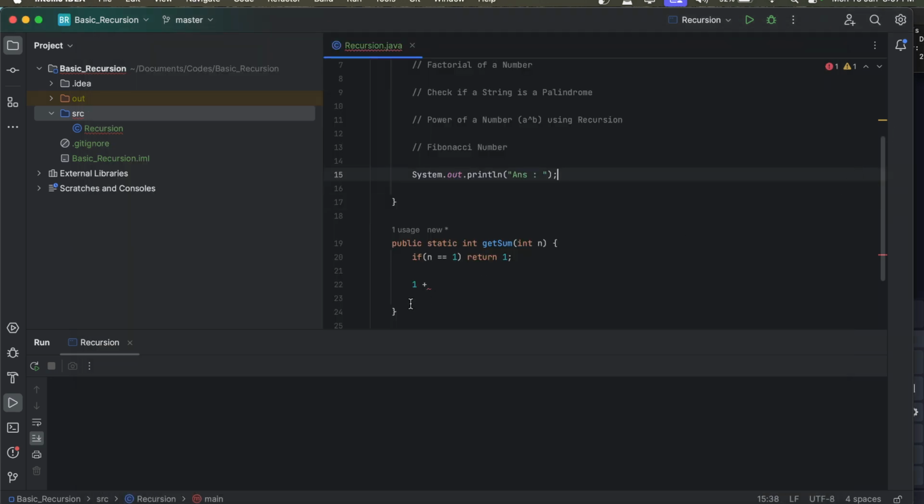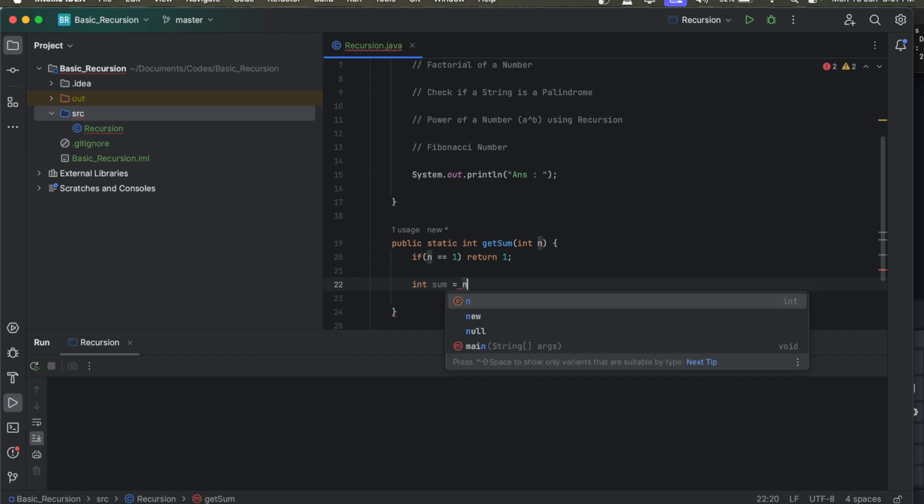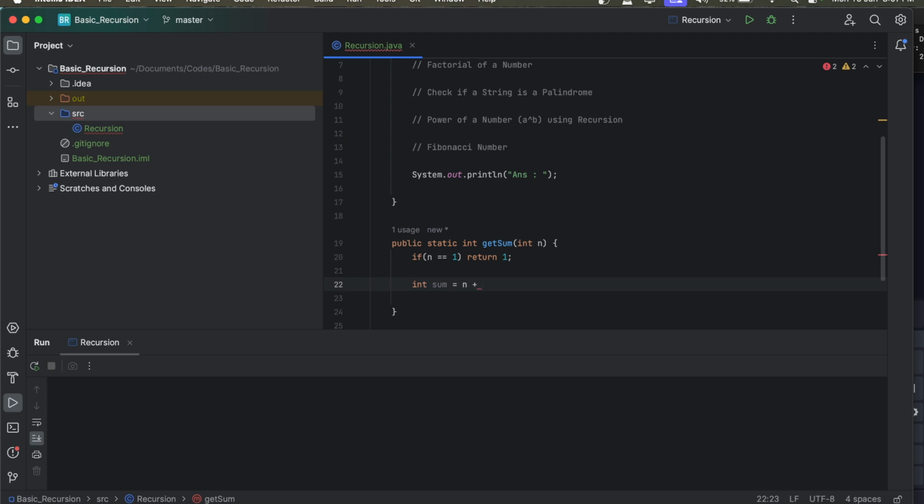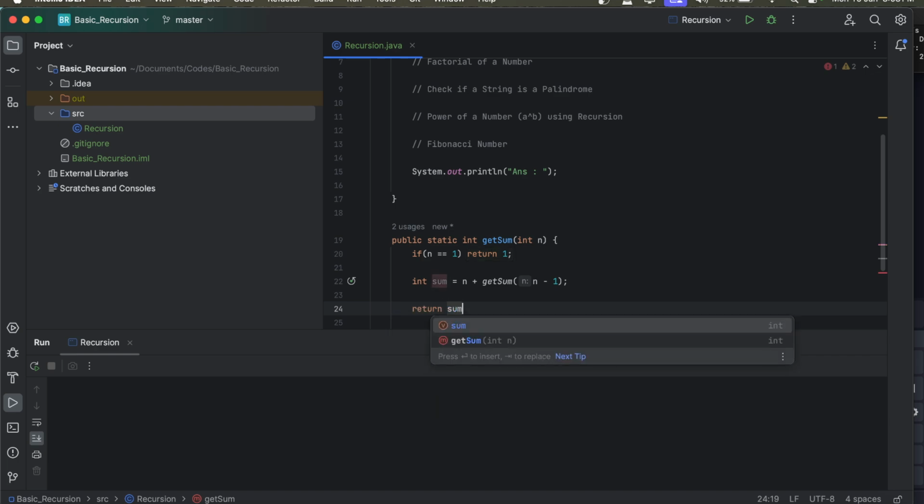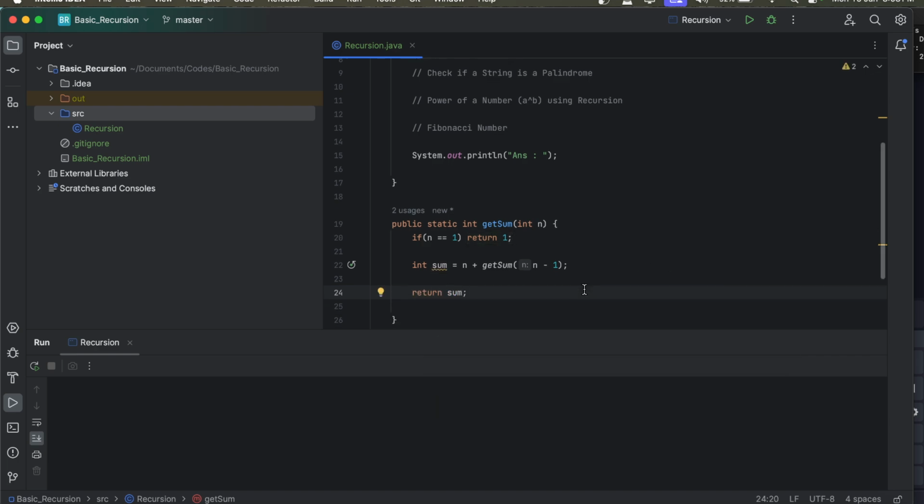What we can do is basically build something like int sum. In this one, this n value whatever we are having at each time in the recursion call, that is something we get, and n minus 1 is the function call we will do, and at the end we simply return this sum. Okay, so now how things work here. Okay, see, we are calling recursively. Currently we are having n value as 5.